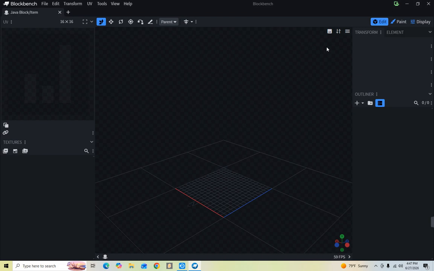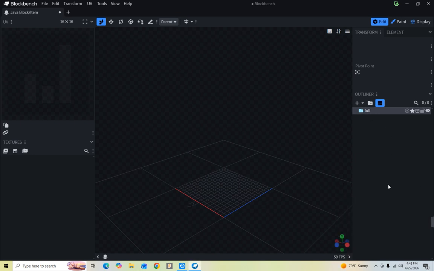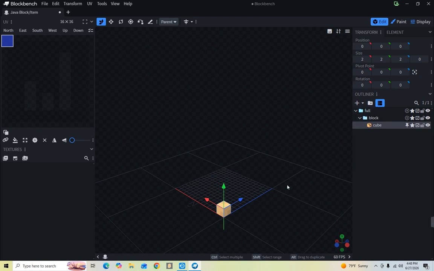Alright. First thing we gotta do folders. First I'm gonna do the, let's just do the entire block first. So let's add another folder called block. Nah, block is a bad name. Let's keep it block. Alright. Add element cube.